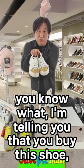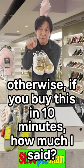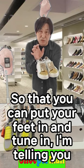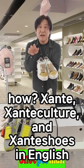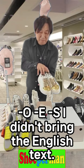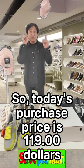I'm telling you that these shoes cost $179 or $139 elsewhere. You don't have to install it yourself — we rebuild it and ship it to you. With all this included, it is $139. But if you buy within 10 minutes, for $119 it is fully installed — you can easily unpack and put your feet in. There are a lot of installation instructions on YouTube. Search for Jante Shoes — X-A-N-T-E-S-H-O-E-S — in English or Korean to see how to install it easily.